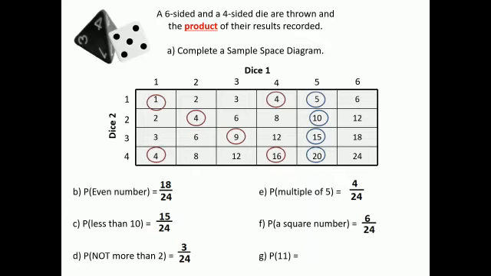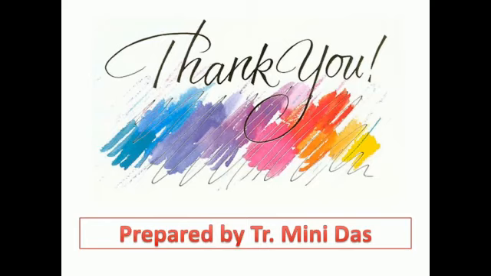And probability of getting 11. Where is 11 in this section? Okay, no 11. So the probability is 0. Okay, so I think you understand this topic very well. Practice very well. We explained many examples here. So first of all, you have to write the sample space diagram. Second, answer the question. And the answer always comes in the form of a fraction.